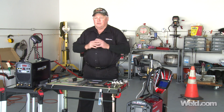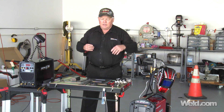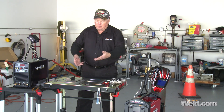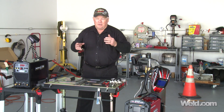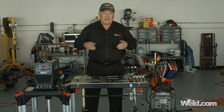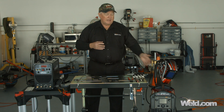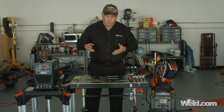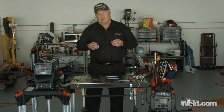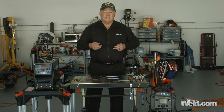We've already done the part on TIG welding, so I want to take this machine and literally sit down and go through it and start hitting the buttons as it tells me how to set a couple of different thicknesses. I'm on 115 volts here, and in most aircraft hangars that's all you've got. Out in the field, that's all you've got. So let's see exactly how thick of material and how accurate the settings are on this. I'm going to do between 16 and 18 gauge material, and I've also got some 1/8 inch thick material. Let me get my gear on and sit down and go through this, and I'll do two different tests for you.